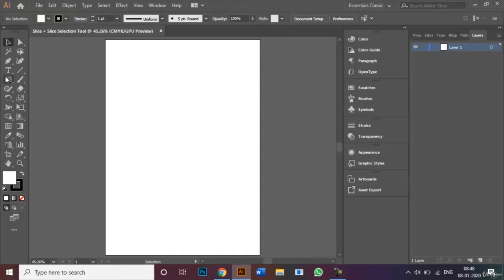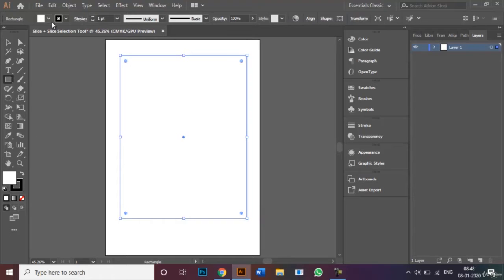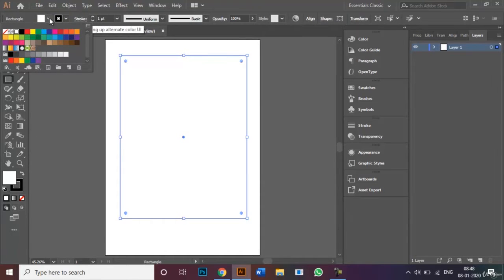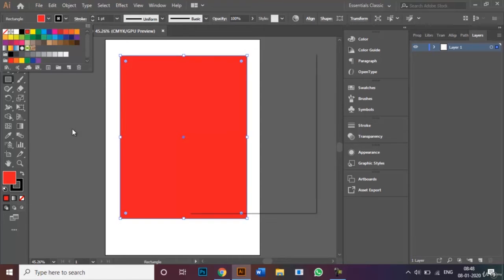Okay, so I'll first start by making a really big rectangle like that, and I'll change the fill as well to red.